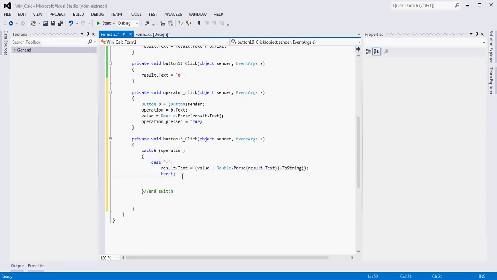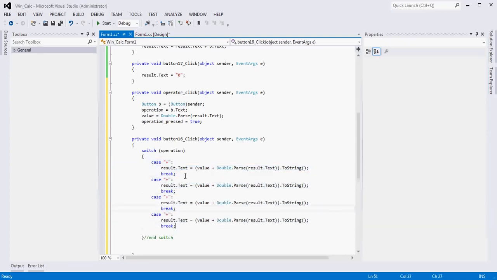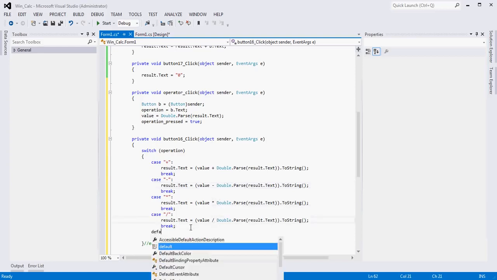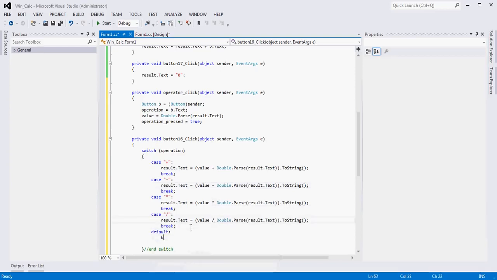Okay. So let's copy and paste here, right? We're going to do basically the same thing for multiply, divide, and subtract. So we'll just modify these slightly. Here we want to subtract, here we want to multiply, and here we want to divide. And then this should never happen, but we'll include it anyways.